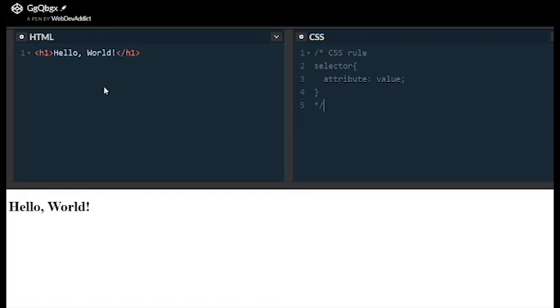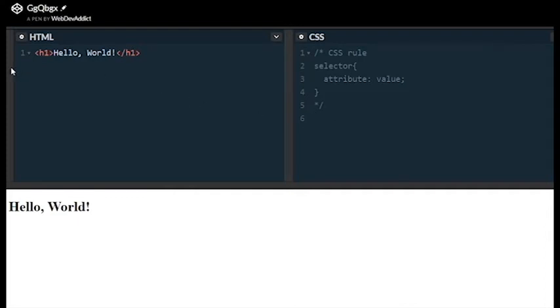So as you can see, I have a heading over here in my HTML. It just says the basic Hello World. And now what we want to do is write a CSS rule that will target this. So in CSS, we can target a certain type of element like a heading, a paragraph, a div tag, or we can give our HTML classes or IDs if we want to be more specific, and we'll get into that a little bit later. But first, let's just see how a really basic CSS rule will work.